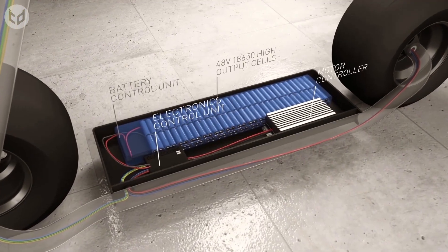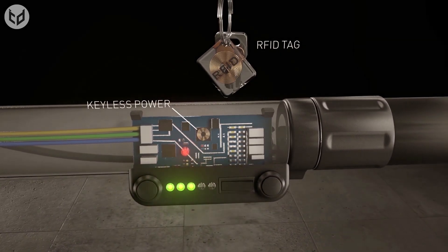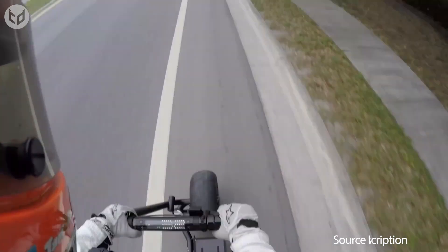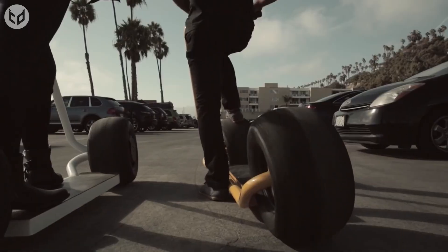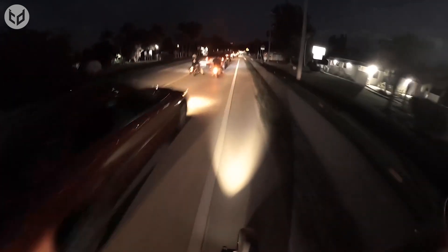It's rechargeable, and you can always check how much battery is left. It even comes with an RFID tag so that you can always track it if it ever gets lost. The technology employed here is at the finest level that it's ever been deployed. This would be a great option for those looking for a nice and easy commute to work in the morning. It's easier to ride than a motorcycle and takes way less energy than a bicycle. When you ride it at night, it also has headlights attached.